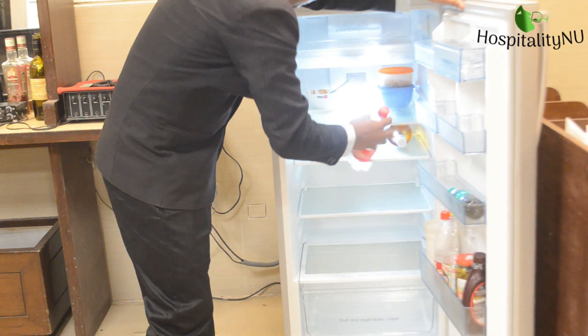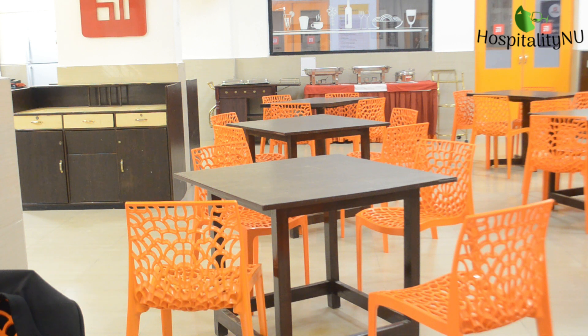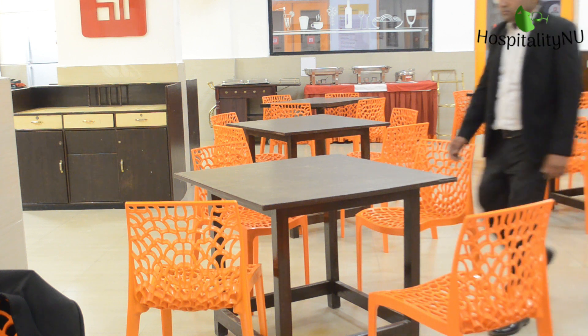Everything should go in a designated place in the refrigerator. Table alignment is one of the important tasks in the restaurant, because the restaurant works very professionally and there are standard operating procedures for each and everything. While setting the restaurant and making a mise en scene — creating the scene in the restaurant — it is important that everything is in a straight line and properly arranged. The first thing is the alignment of tables and chairs.